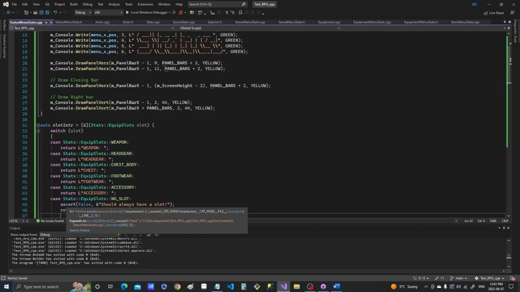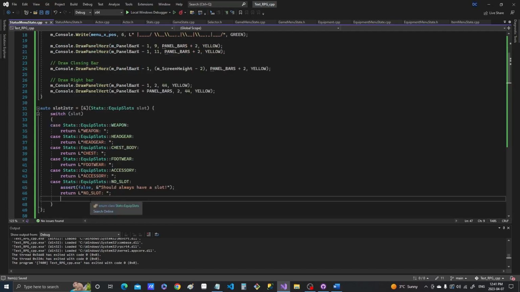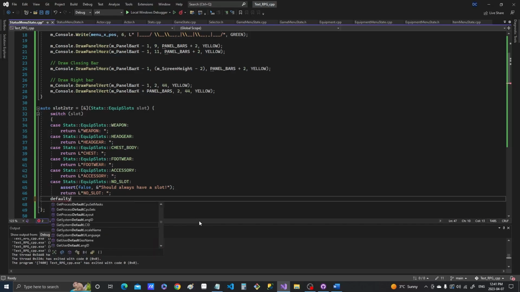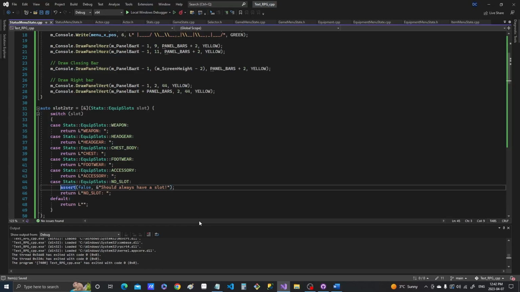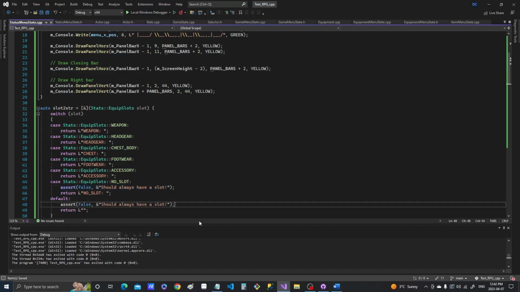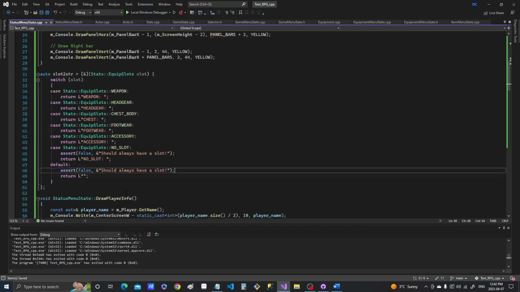Asserts are ignored in release, but all of this should be done in debug. We do our tests in debug. We're not doing anything that's too heavy where you'll even really need release for optimization. And then our default, if it's none of these things, is just to return blank. We could also put an assert there as well. Like, why are we not assigning this?